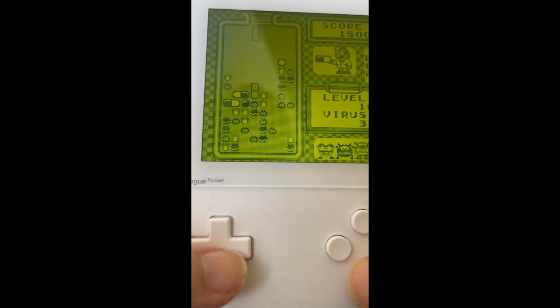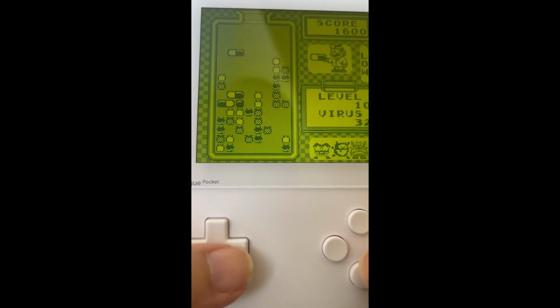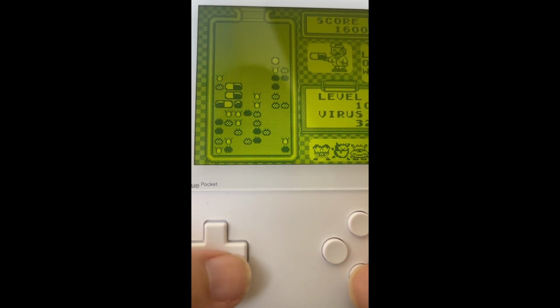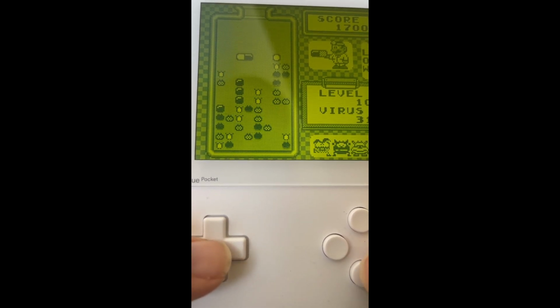2-player mode is available if the second player has a Game Boy, a copy of Dr. Mario, and a link cable. Your progress handicaps your opponent's play. Dr. Mario is debatably better than Tetris, but have both in your collection.